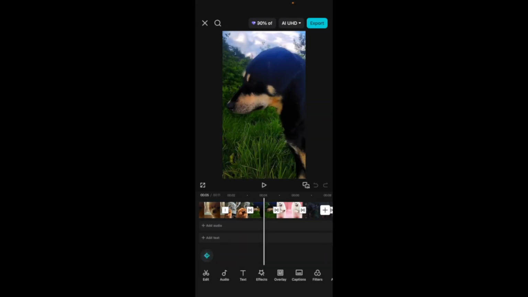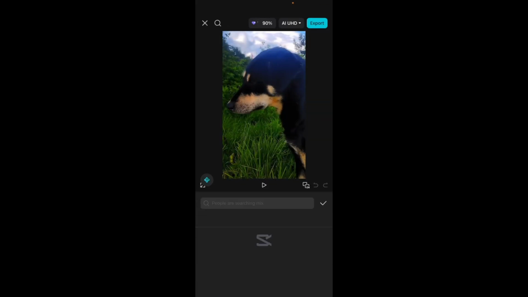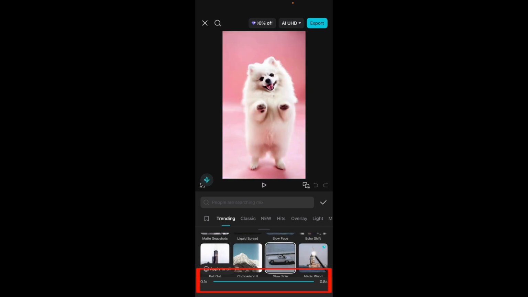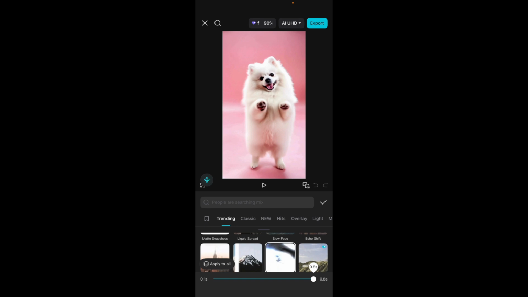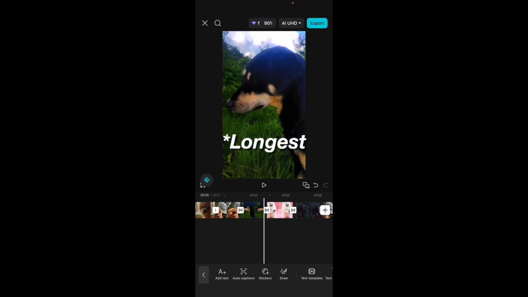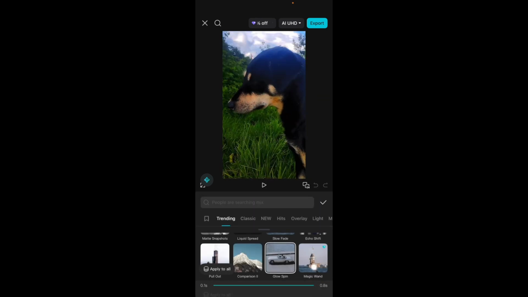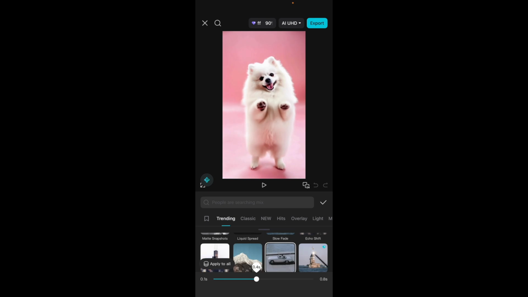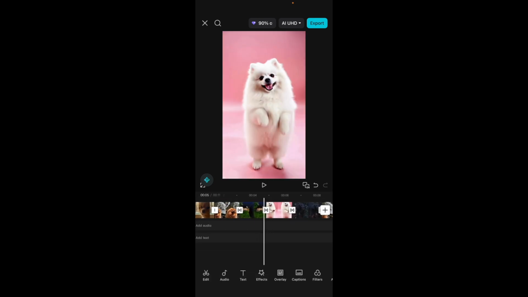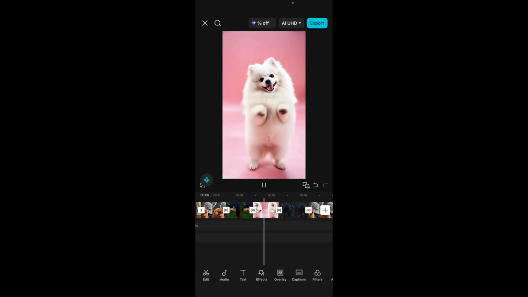And that's it. You can also adjust the length of the transition by clicking on the transition and you see that bar at the bottom. You would just change that. So I'm going to change this from 0.8 to let's play this back first. That's the highest. So here's a transition at 0.8. And I'm going to change that to, let's say, 0.4. And let's play that back again. Yep. It's a lot faster.